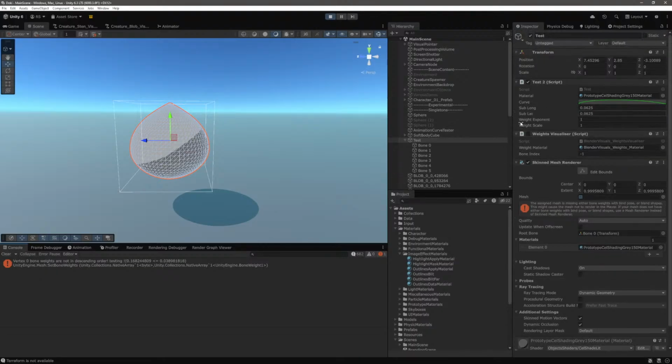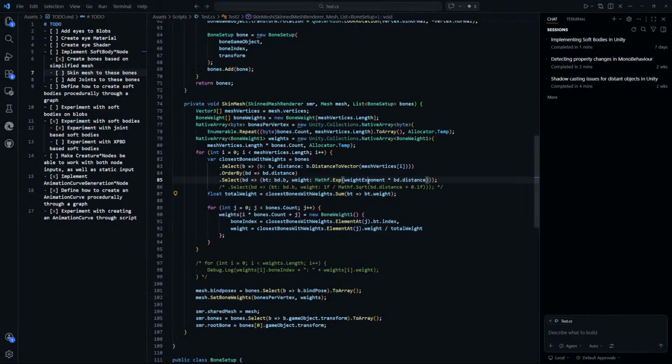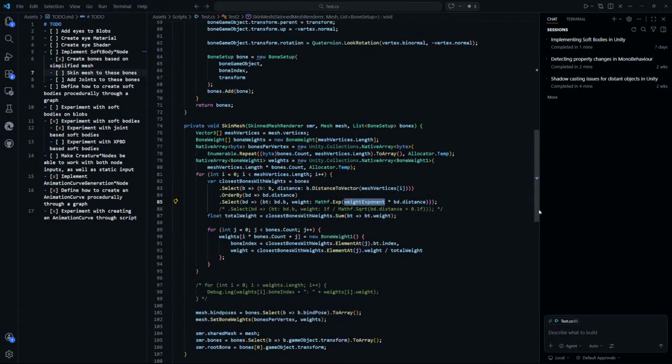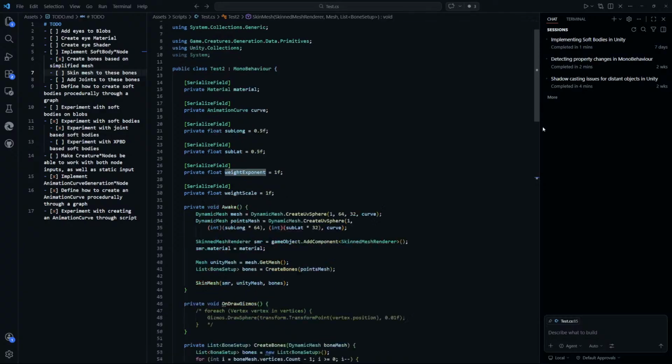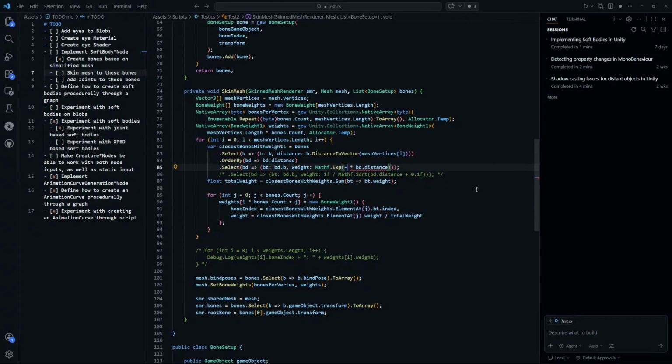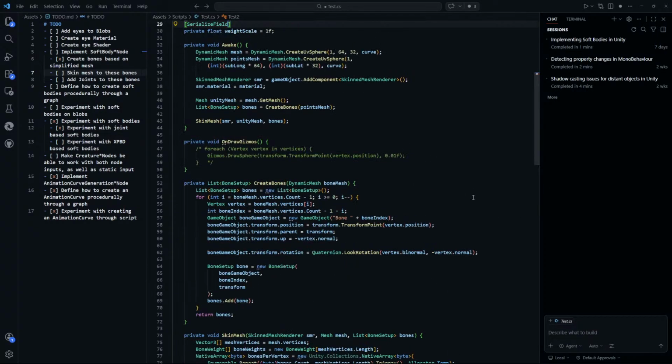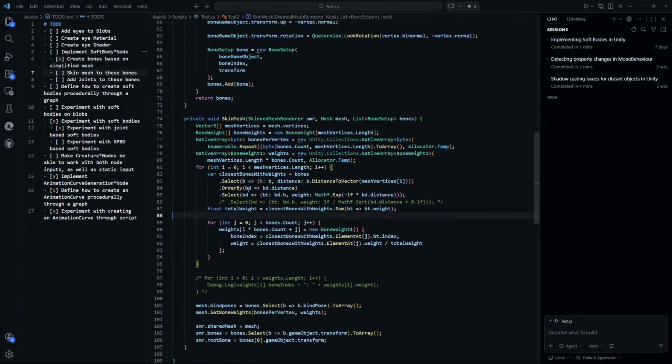But I wonder, so we have weight exponent 1 here. Isn't that literally the only thing I do? Minus, that explains it. Although I wonder, yeah, we order by distance here and then we do. Okay, that explains it.